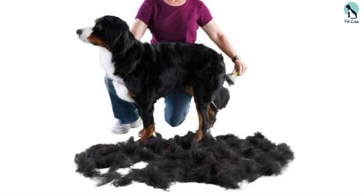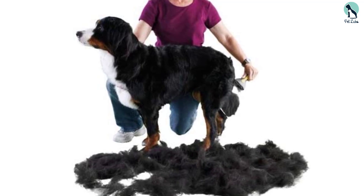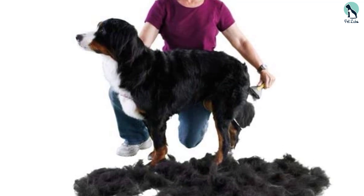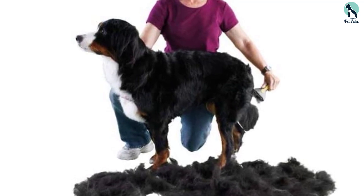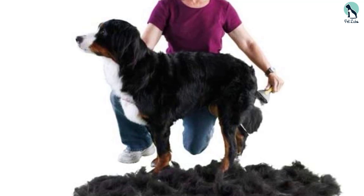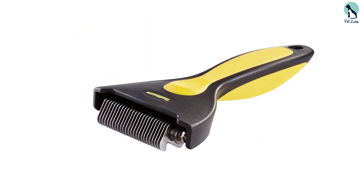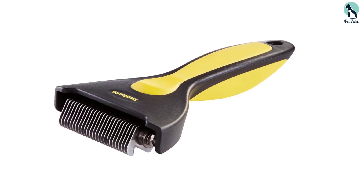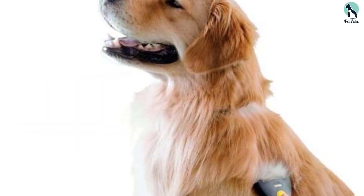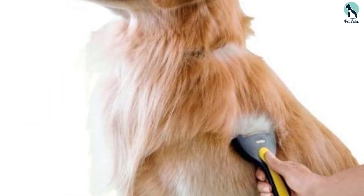The Oster Shed Monster is capable of working on both long and short-haired dogs, but works much better on medium to long hair. It removes all dander and loose hairs without cutting the top or undercoat — only removing the already-detached fur. While it may not seem like anything special at first glance, and is not capable of doing more than de-shedding, the specialty of this brush is how wonderfully it does at its one job. It moves easily through even the longest hair and completely refreshes the top coat of your dog.